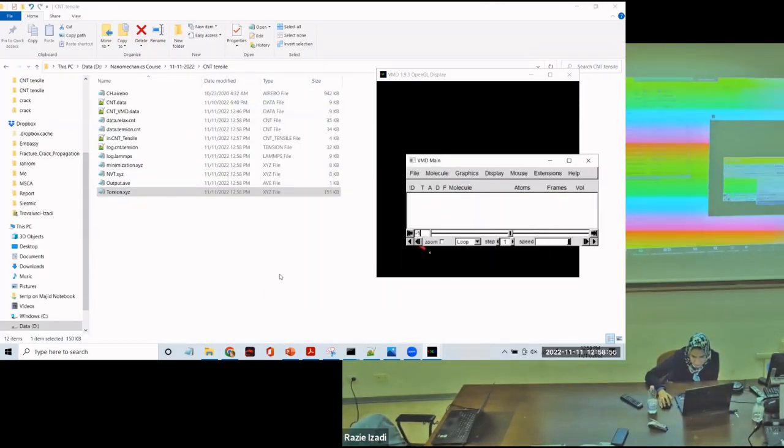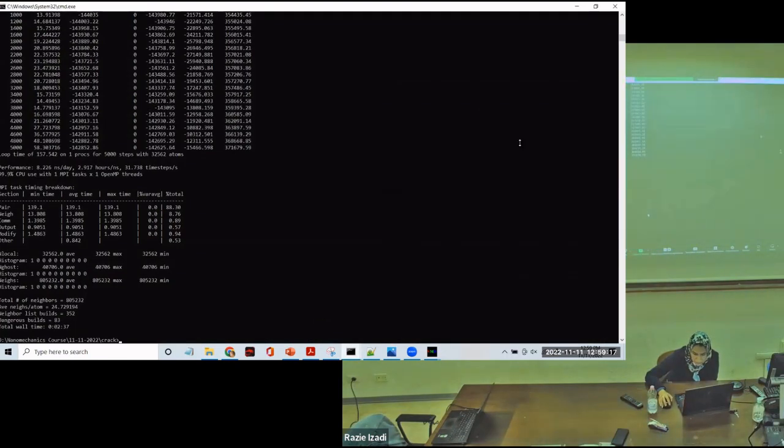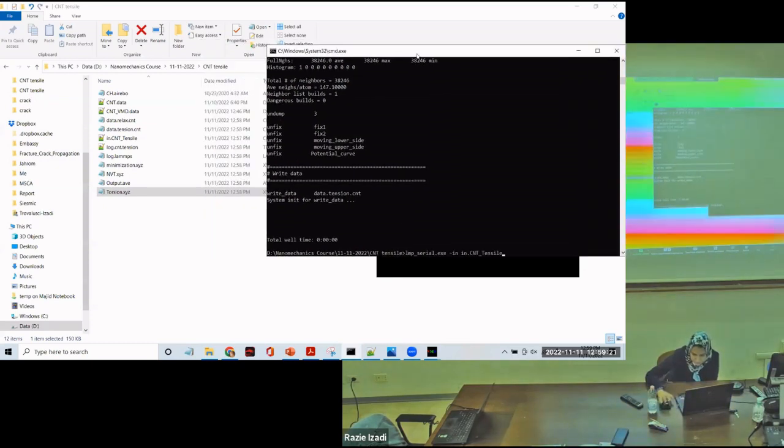I delete this one. You can also run it if you want. Okay. You don't need to do anything, just write this in that CNT tensor.